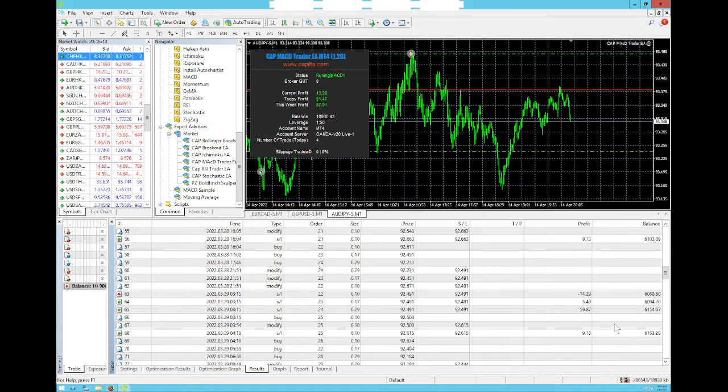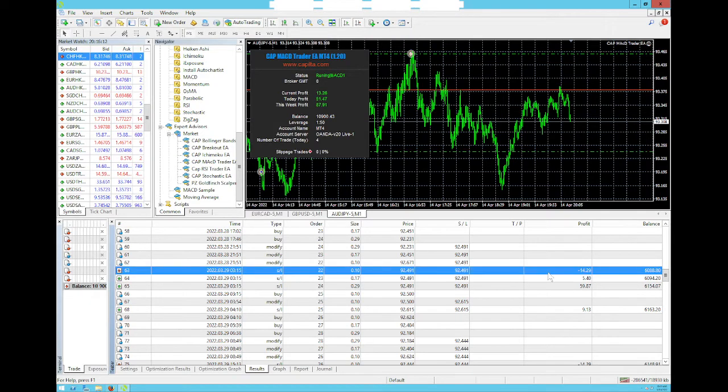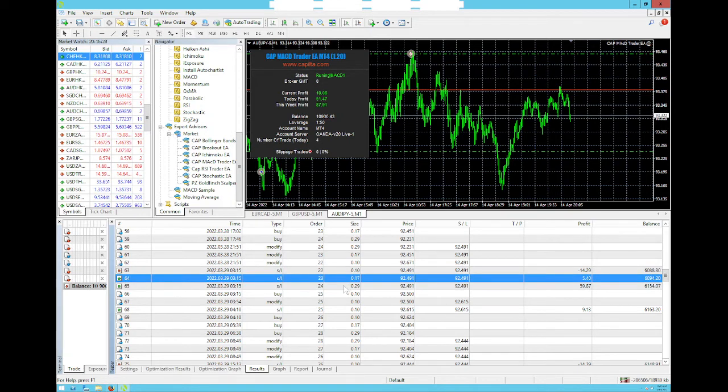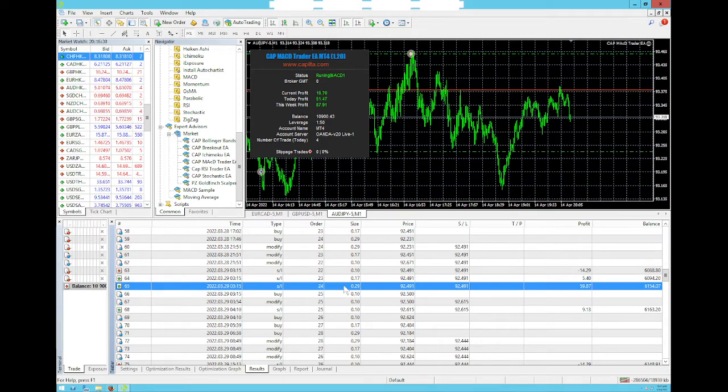Now let's see. Oh, here's a good example of why I like doing this too. Open up the first one at 0.1, and obviously right here it never actually recouped. It never went back up to cover that stop loss. So what it did was, as it went lower, it opened up higher, and now it doesn't have to move up as much, and it will close it all in overall profit. This is what I like.